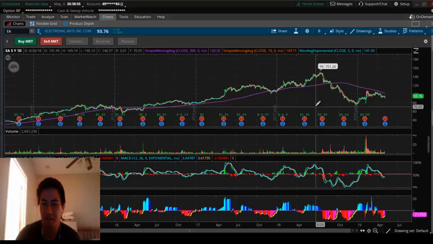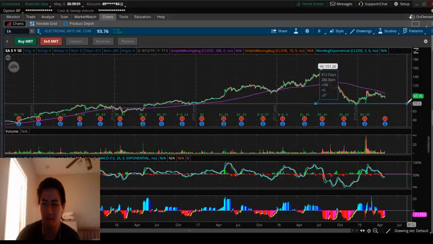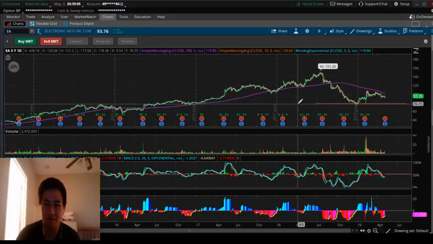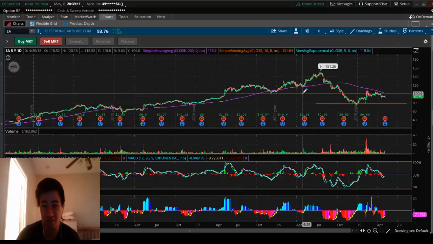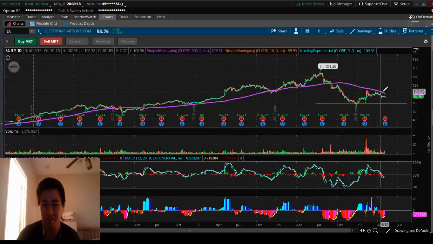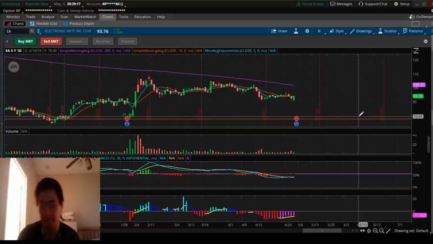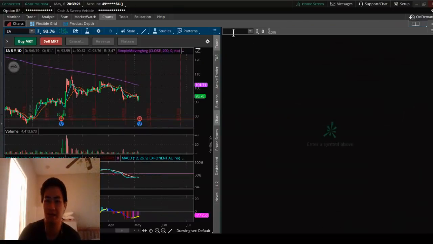$60. We're looking at immediate support around 77 bucks, and then the next one I'm looking at down here is 73. With the resistance, we'll be looking at right here, the 100 and the 200 day moving average. So I think, okay, this is my perspective. Okay, so EA.